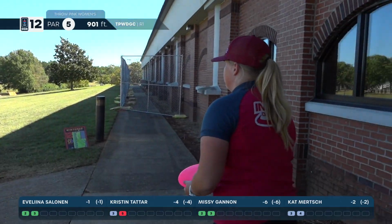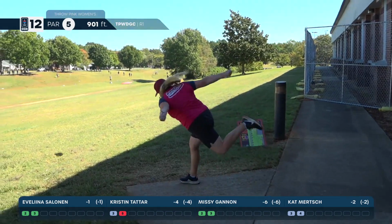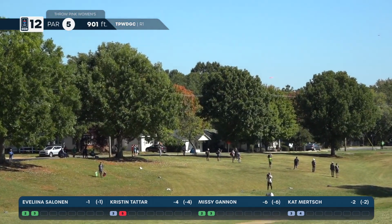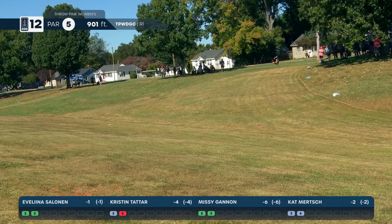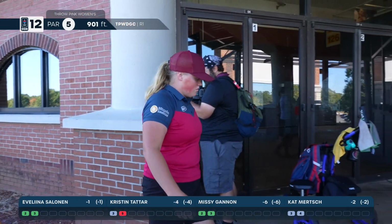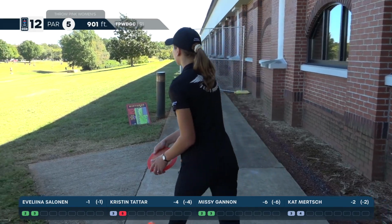And that's one of the biggest challenges to playing Winthrop is you almost need a college degree from Winthrop to understand all of the rules that are in the caddy guide. It's quite complicated, honestly. Well, also, this OB on this fairway is stroke and distance. So if you go OB, you can't even cross it. You can't bring it back in from where that disc had landed OB. You have to essentially just rethrow.